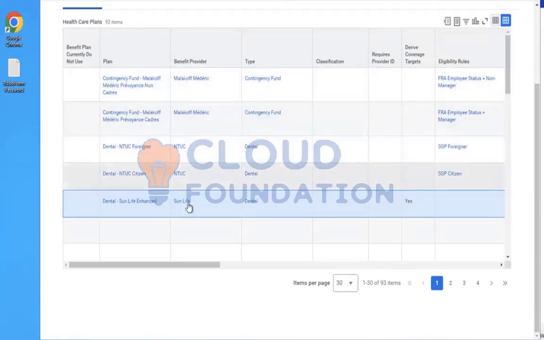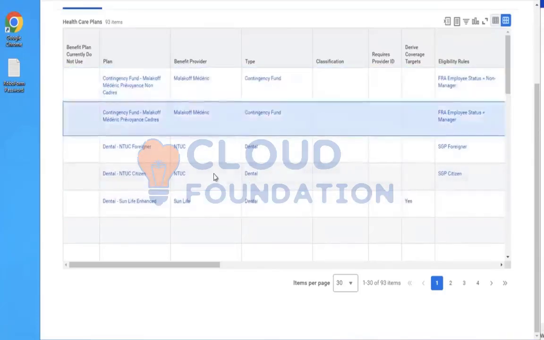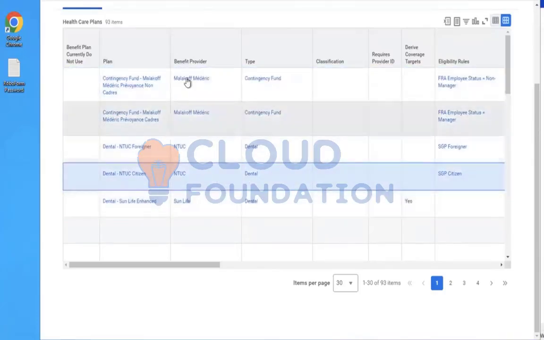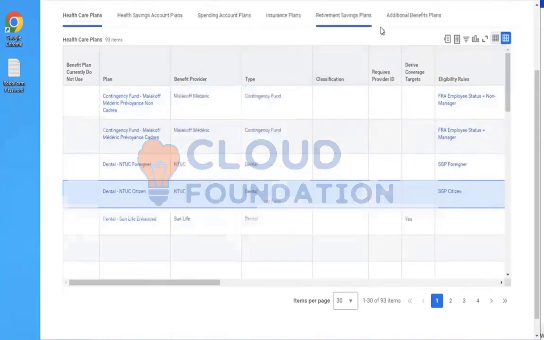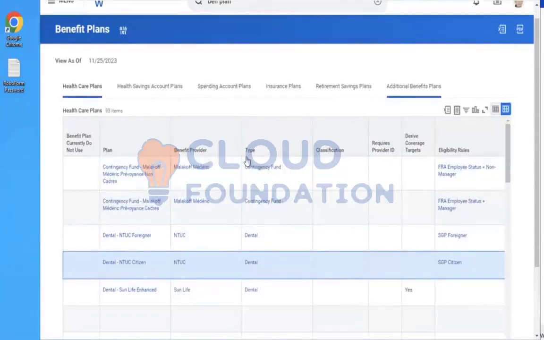You see here, there are two different types of plans, dental or whatever, but the benefits are the same.